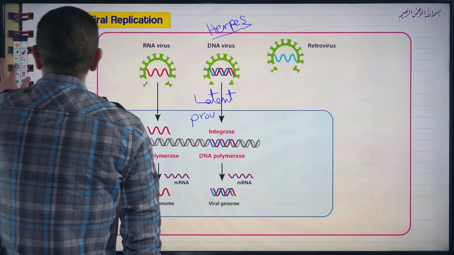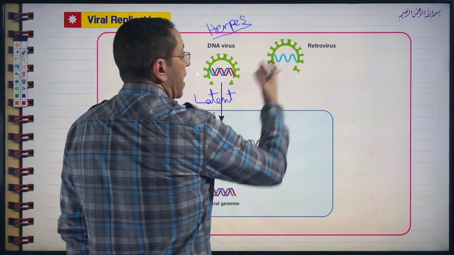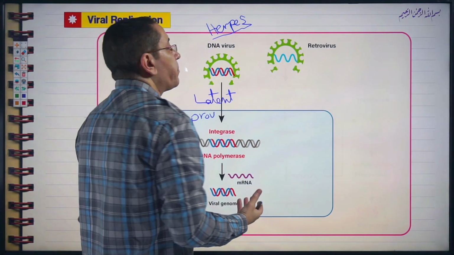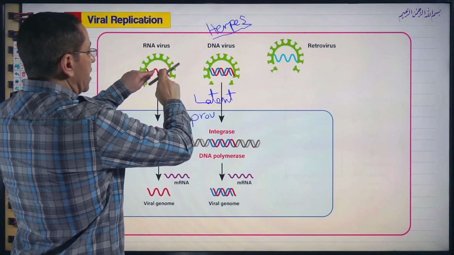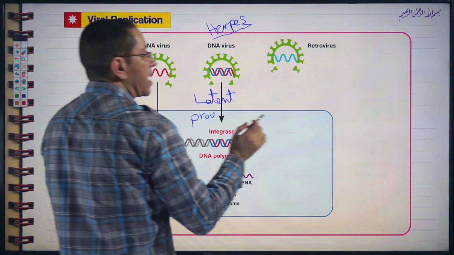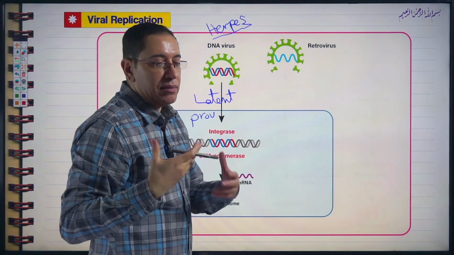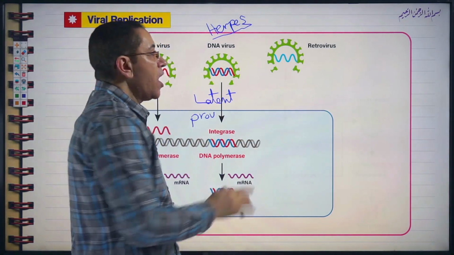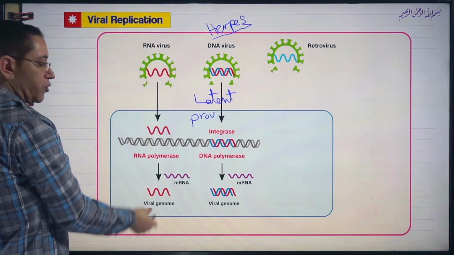Okay? Now let's see the last one, which is the retrovirus. The man who was awarded the Nobel Prize in 71, why did he win it? He told us that retrovirus is originally a subtype of the RNA virus. However, it's characterized by something strange. It undergoes a process which is not understood at all. To this very day, we don't know why it does it. It's an RNA virus. It could simply enter the cell like this, copy itself, and that's it.